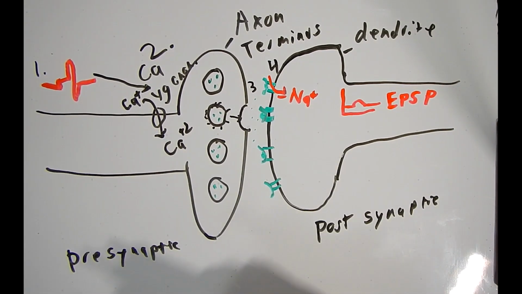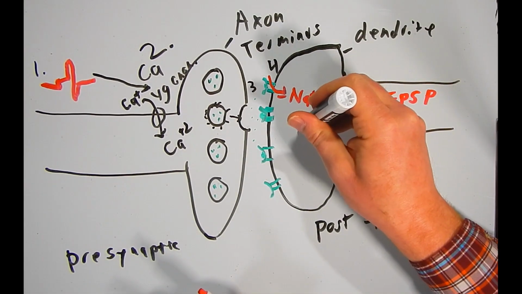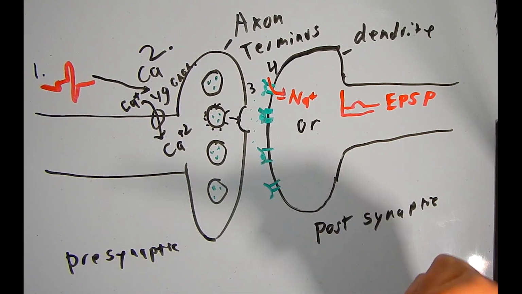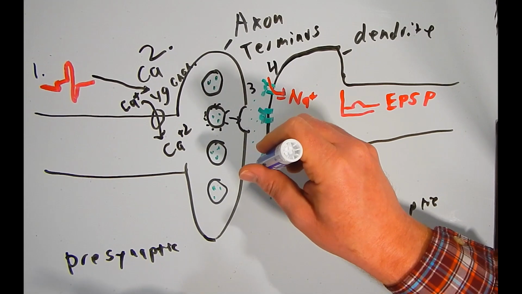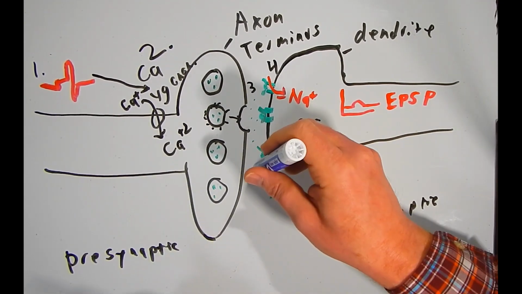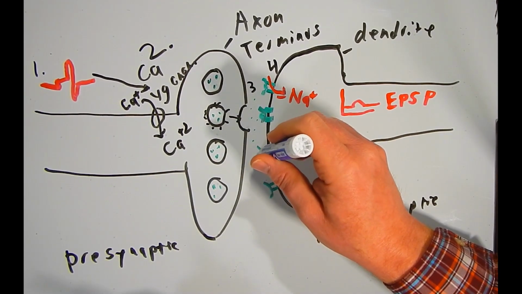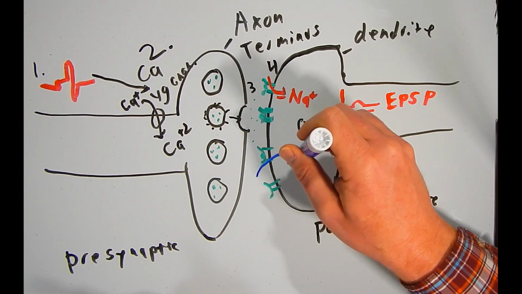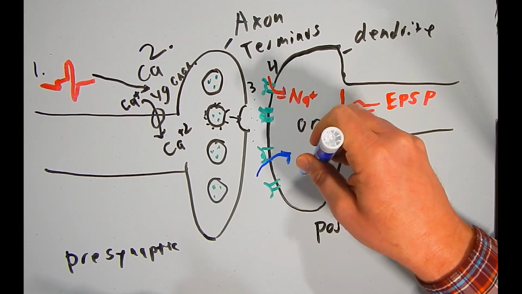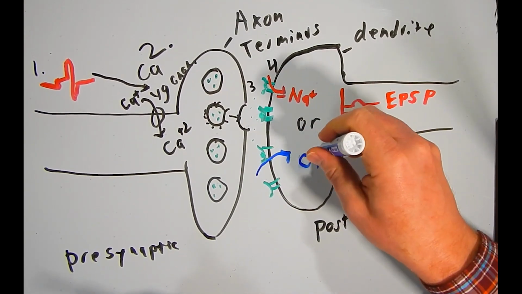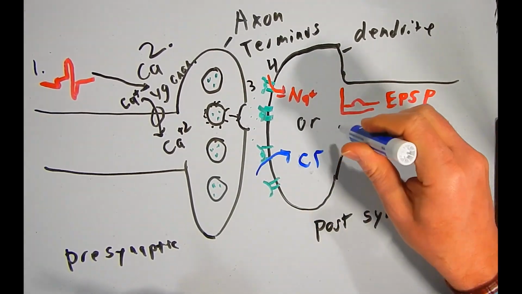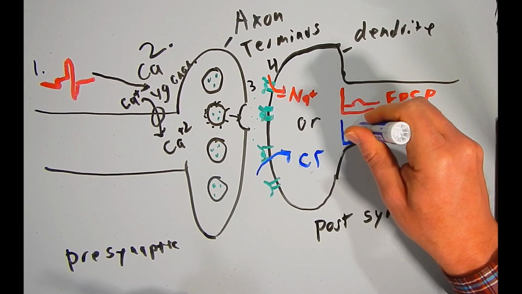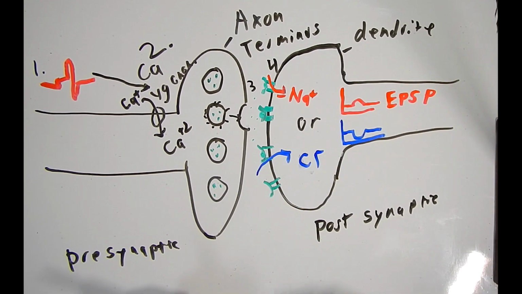Option 2 would be to have the influx of something else. In other cases, such as in the GABA A receptors, in response to GABA, they'll allow chloride to enter the cell. Now, of course, that's negatively charged, which means instead of creating a depolarization, it will cause a hyperpolarization.